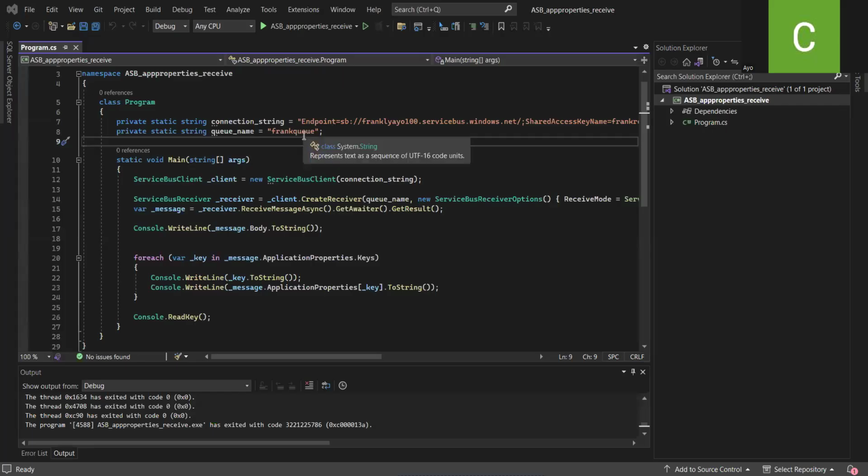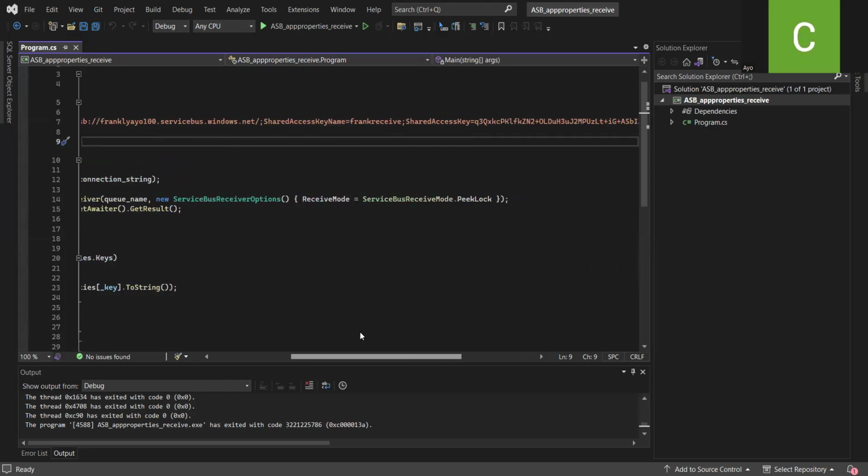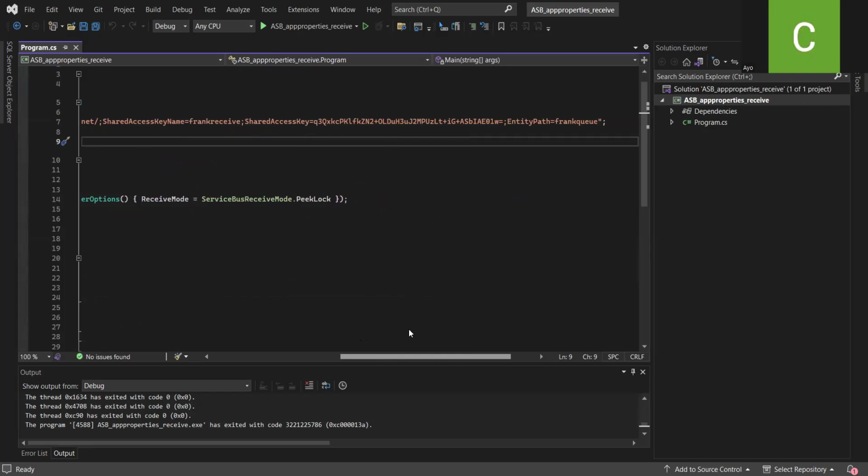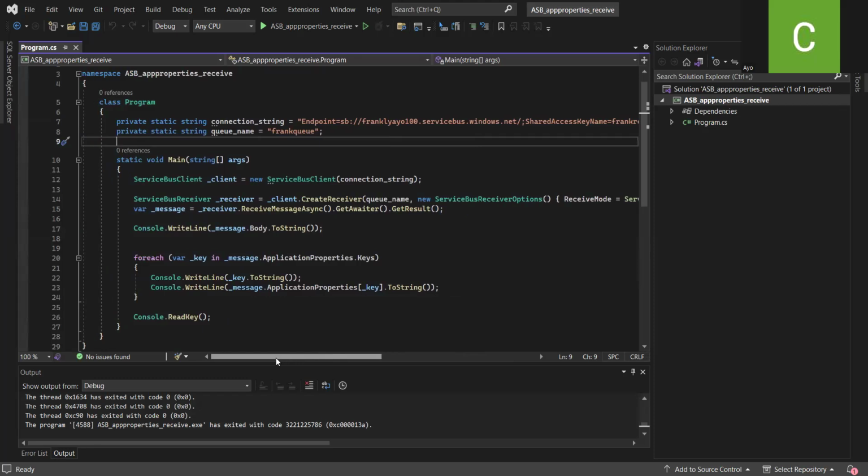So let's go back to our program. Let me confirm the name of the queue and my connection string. Okay, so now let's run this.